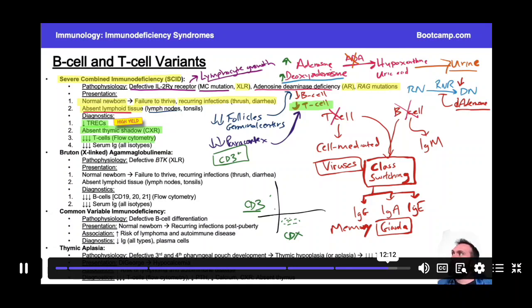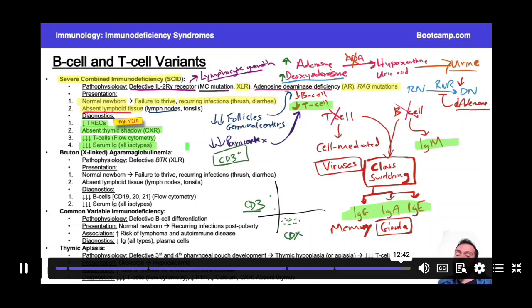You can also see extremely low levels of serum immunoglobulins of all isotypes. And the point here is, remember, if I don't have functional B cells or I don't have T cells that can allow activation of those B cells to undergo class switching, in those situations I'm going to have low IgG, IgA, and IgE. And especially in adenosine deaminase deficiency, we're not going to have any B cells either, and so I'm not even going to get IgM. So all of these are going to be knocked out. All of my immunoglobulins, all isotypes, are going to be low.